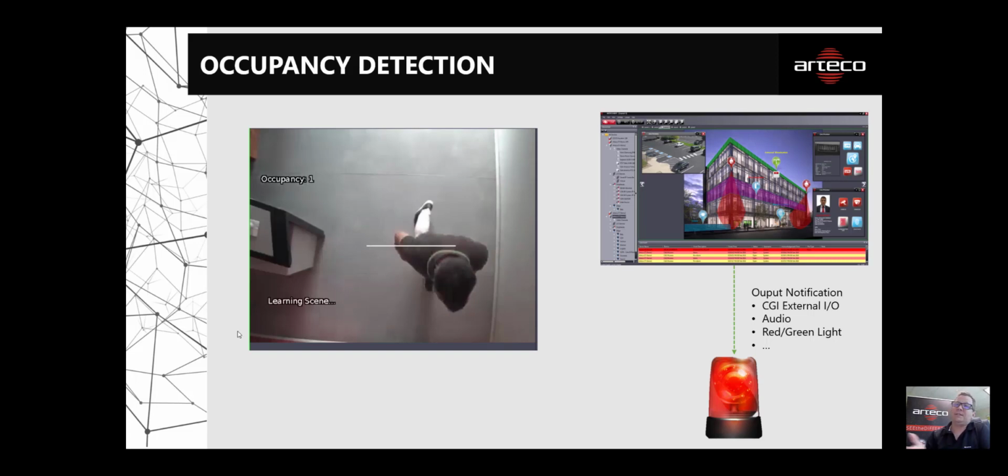And once again, once it's in Arteco, we're going to treat it the same way we have any of the other events. So if you want to do any sort of output notification, tie it to a red light, green light, put it up on a screen that allows you to have a visual notification as far as go or stop, you can definitely do that with the system.